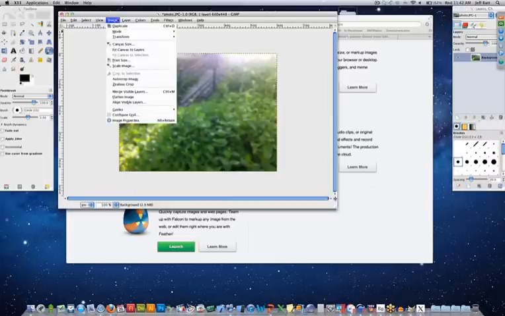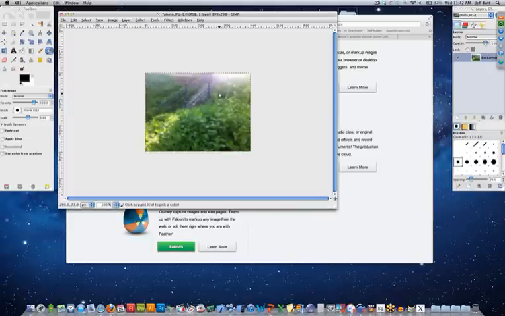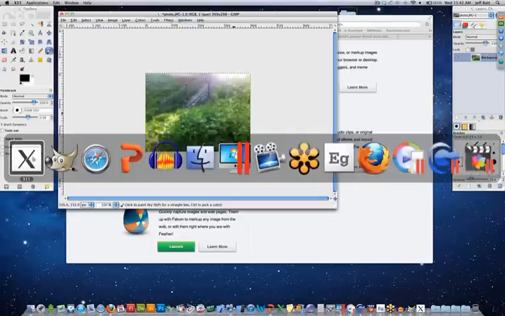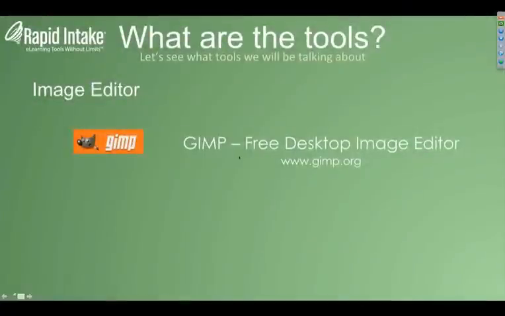So if I wanted to blur out my background, or change it to black and white. A nice thing is you may need to scale your image, make it smaller, make it larger. If you go to image, you can click on scale image, and then you can adjust the size, width, and height that you want. So if you're working with an authoring tool and you want to make sure that you adjust it before you bring it in, then you can just adjust it here, click on scale, and it will automatically adjust your image. Because of the amount of time, I'm going to move on, but that's pretty much GIMP. If you're familiar with Photoshop, then you can still use the same types of tools to create objects, create buttons, and different things like that.